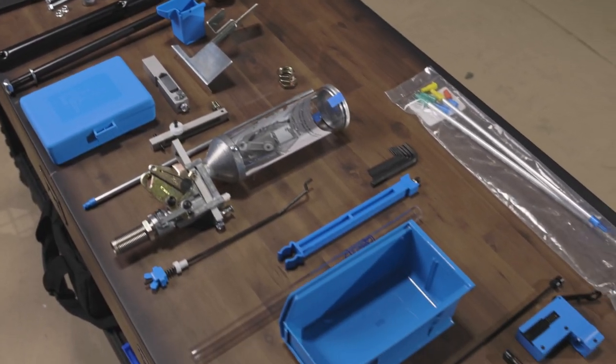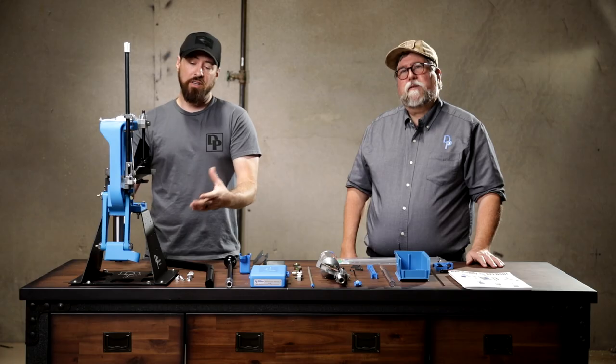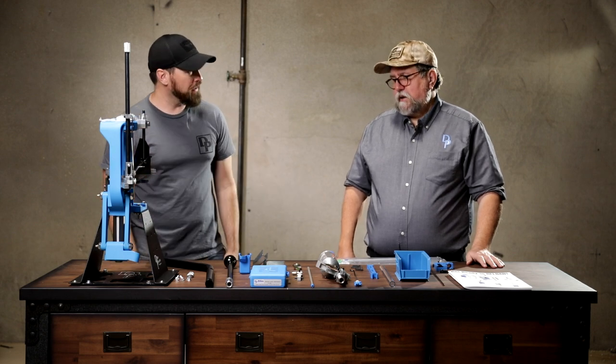All right, so as you can see, we have taken the machine out of the box. We laid everything out on the table. We have mounted it to the optional Strong Mounts, which do not come with this package, but it makes it a lot easier to see what we're doing as we assemble it. Gary, tell us about all the stuff we have laid out in front of us here. We've kind of laid things out in the manner that we install them.